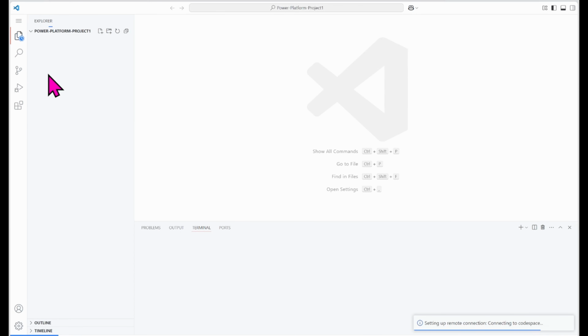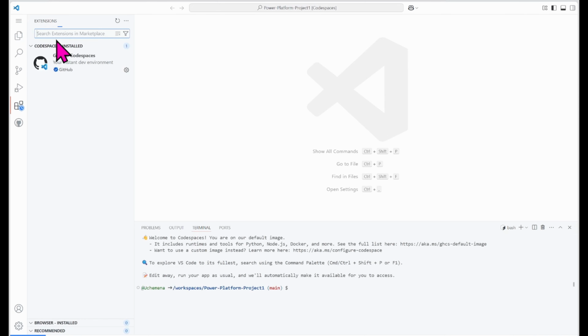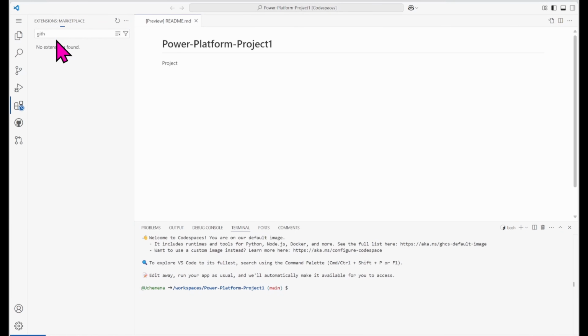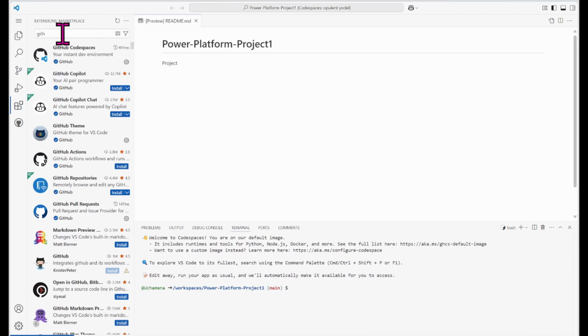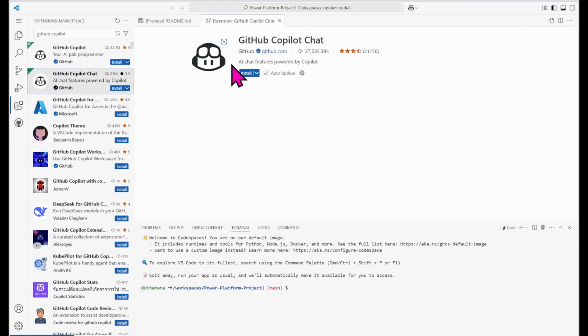So I just want to show you that yes, you can use GitHub Copilot inside of GitHub Codespaces. So we are going to go to our extensions, look for GitHub Copilot, then install this.